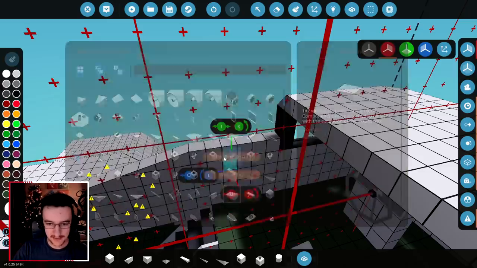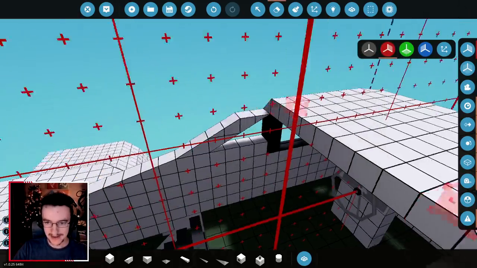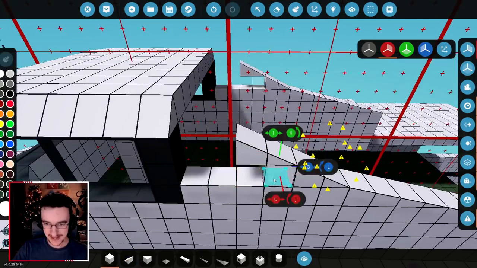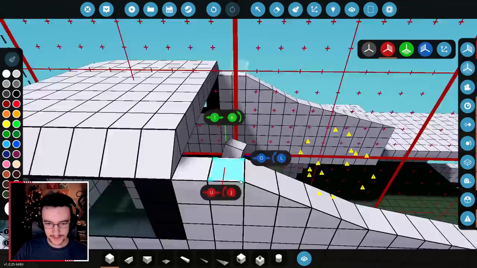Let's go ahead and get ourselves some wedges. Some wedgies. And do this. All right, that's pretty good. That is pretty good indeed. All right, delete that piece. Put this in. Obviously, we want these as well.